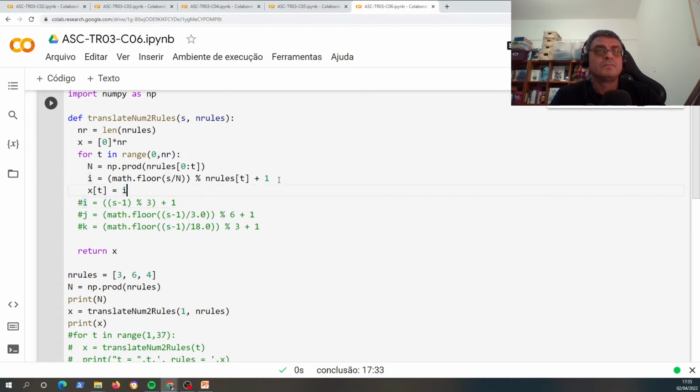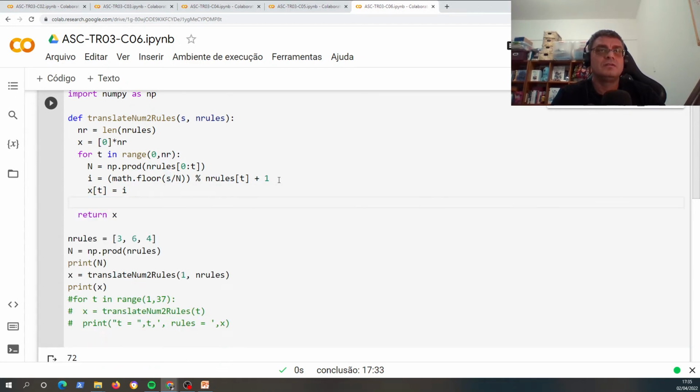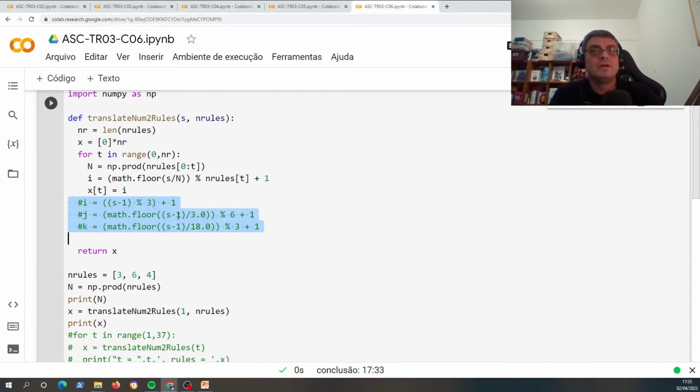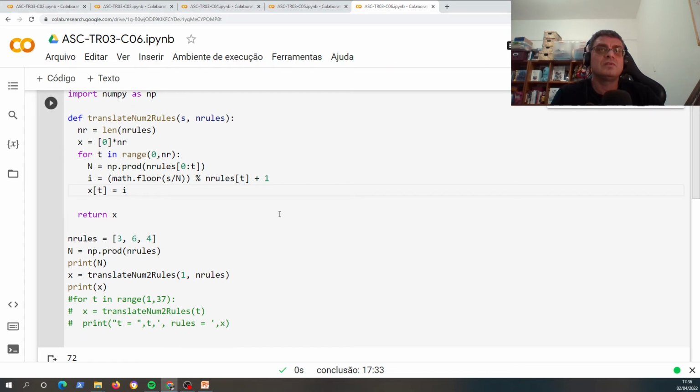Okay, so we can erase this. Let's see if it's okay. I believe it's okay, because why are we not using this -1? Because we start the range from 0, not from 1. Okay? So we can use it without this -1.